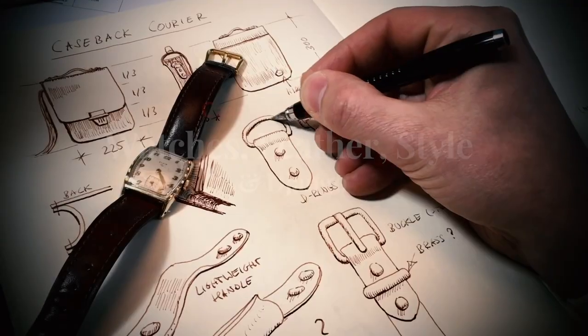I was so happy with my first Christopher Ward, the Sealander C63, white dial on leather, and on the wrist for one week, and I really enjoyed it. And then I asked myself, can they do this again, please?